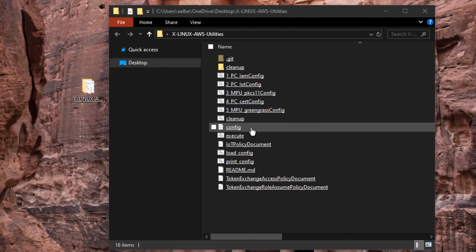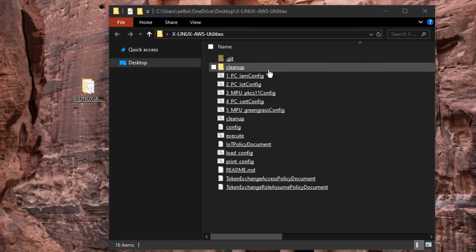Config.json is the file that holds all the parameters that you'll be able to modify in order to run the setup as you'd like for your environment. There are also several cleanup scripts, a cleanup directory, and a cleanup.sh script that are responsible for managing resources after you're done with the demonstration. They clean up all of the resources in AWS and on the device that were generated during script execution.